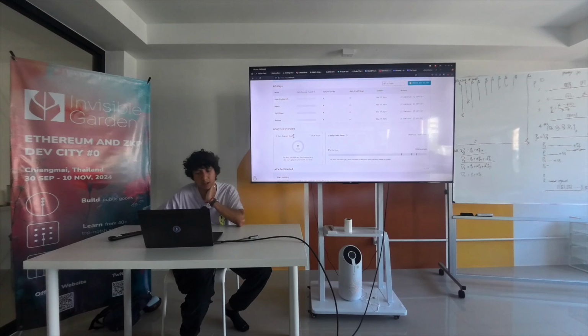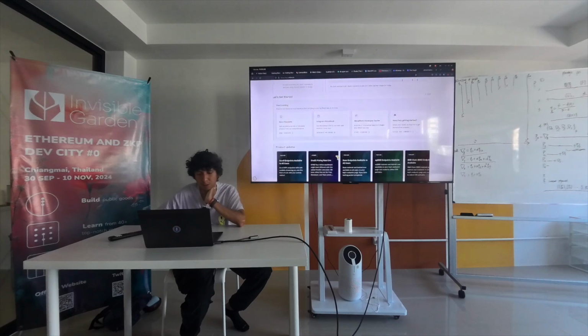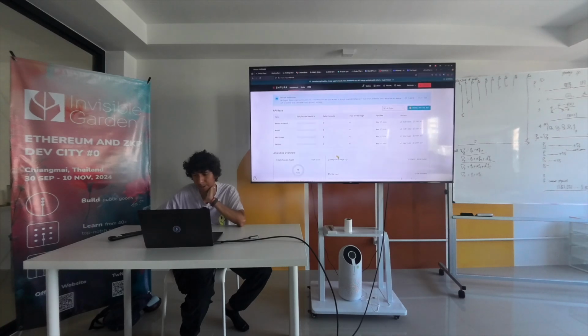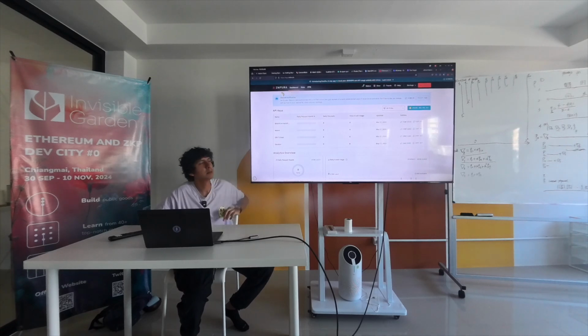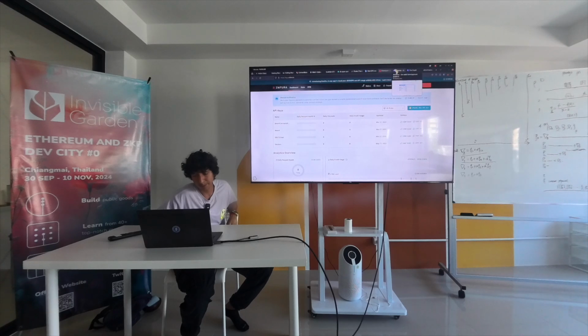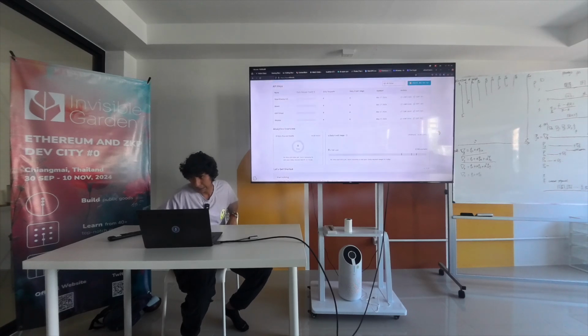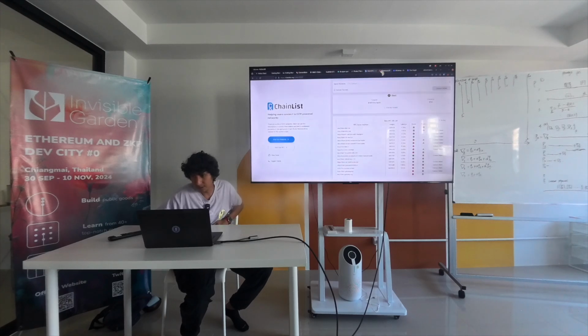Yeah, you can see how many transactions you have sent to this RPC URL, how many writes or reads you have done. I don't know, monitoring is better for production applications if you use Infura, right? You should use Infura for production applications. Okay, so this is everything about RPCs that I know.